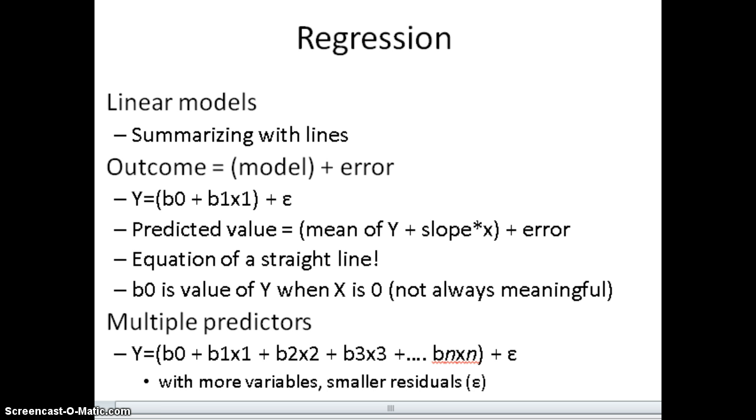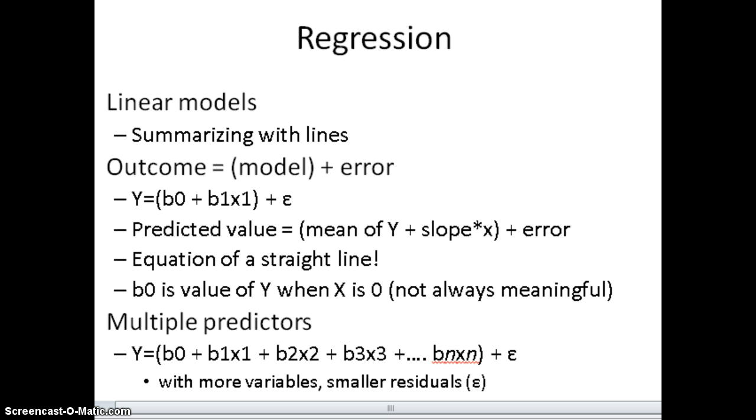b1 is the regression coefficient. It tells us how much of an increase or decrease in y we can expect for 1 unit of x. For example, if the regression coefficient is 10, for every 1 unit of x, we can expect an increase of 10 units of y, plus some error. The regression coefficient is unstandardized and represents what y was measured in.